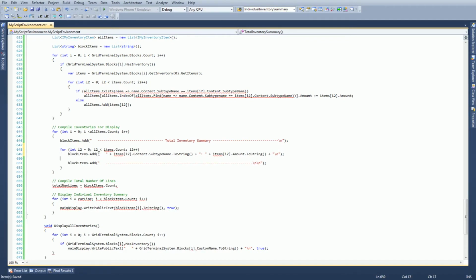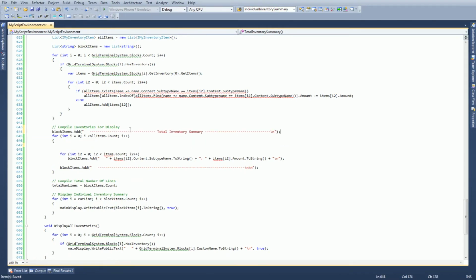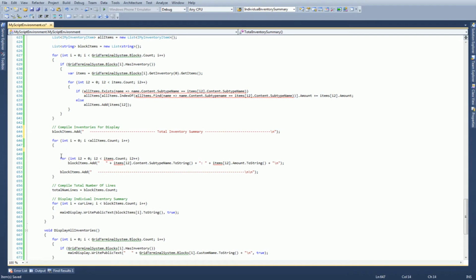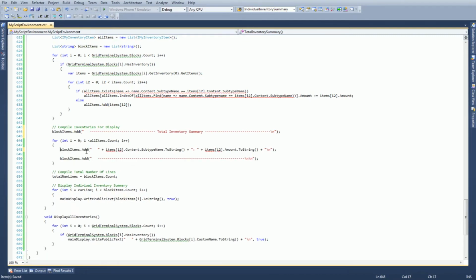And we should, yeah, we can shift tab. I totally forgot about that. We don't need that. Okay. So what we need to do, total inventory summary, loop through, I don't know that this has to be a loop. Well, we need to actually add this outside. Then we don't need a loop here, because what we're basically doing is just going through and adding the item.